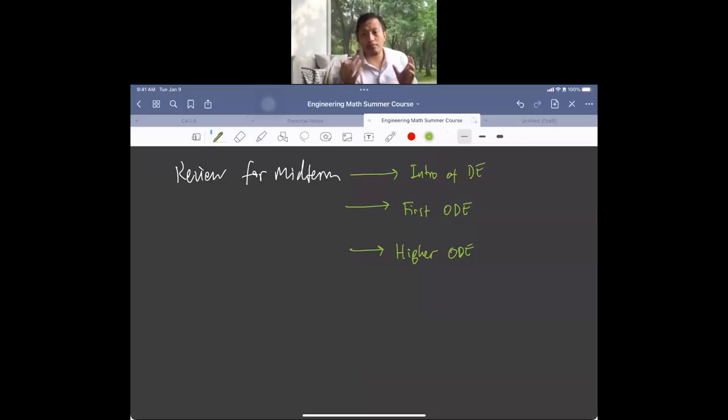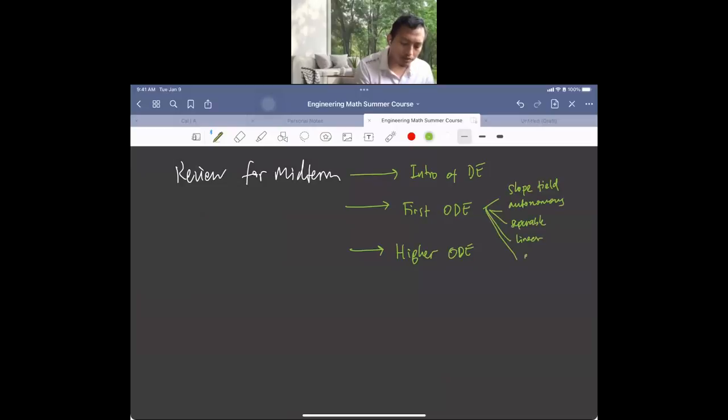Of course, second order is applied in this higher order. Okay. So notice that you have some methods. For example, for the first order differential equations, we learn the slope field, right? We learn the autonomous, and we learn some methods like separable. What else? The linear, right? The linear, exact equation, the substitutions and Bernoulli. And the higher part, we have more.